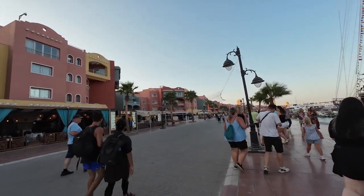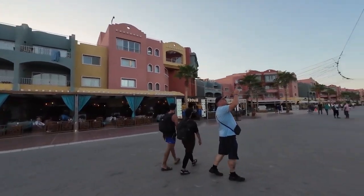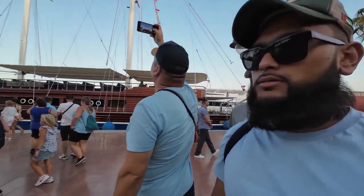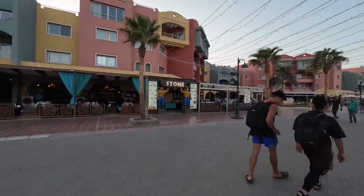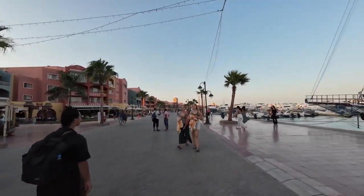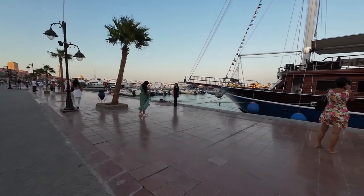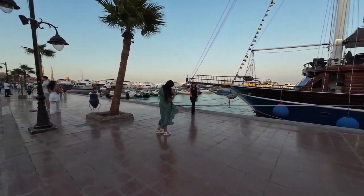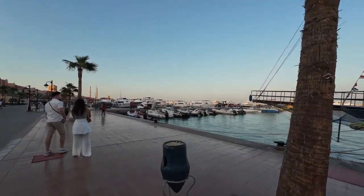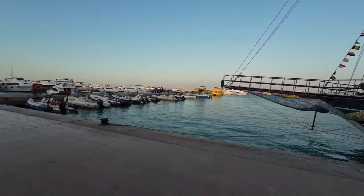Low charge. Alright, so they've got restaurants here, guys. There's all these restaurants here. But alhamdulillah, I forgot the charger. Alhamdulillah. So yeah, all the restaurants here, guys. Nice. And I think at the end of this is the mosque. You can go and check it out. There's people here taking pictures, selfies. You've got speedboats, you've got yachts.